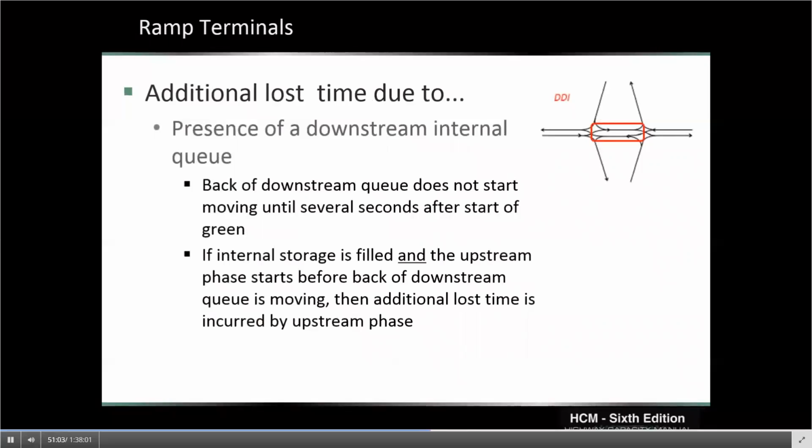So if there's a queue and the upstream phase starts and the available queue storage space is taken up, then additional lost time is incurred by the upstream phase, effectively reducing the available capacity of that movement in the interchange. That could presumably be remedied with better signal timing and better coordination and longer green times, different splits and offsets between the 2 crossover signals, but the HCM method and software explicitly account for that.